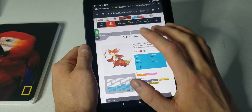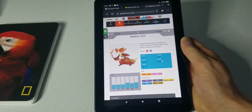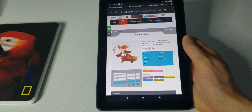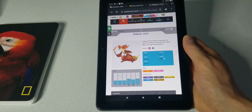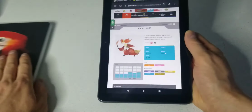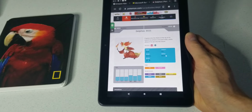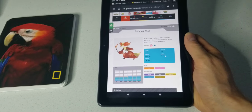I honestly prefer using this guy over the 10. I love the 8-inch display. It's nice and portable. Not that 10 inches is that big, but this is just super portable. I love this case. I think I've already shown that, but I love this case, the Amazon McCall National Geographic case.